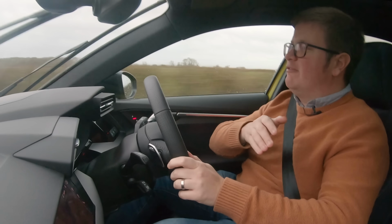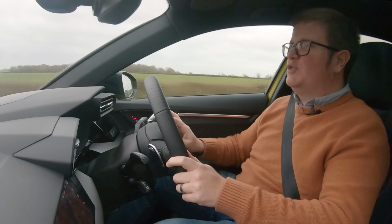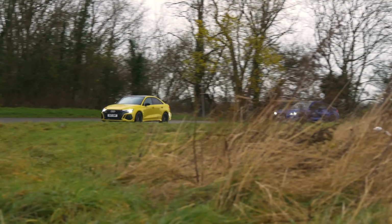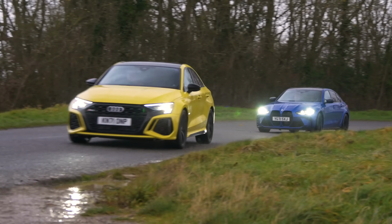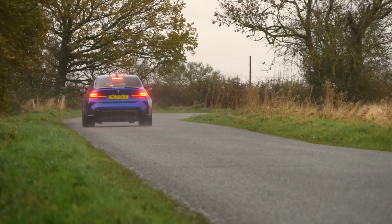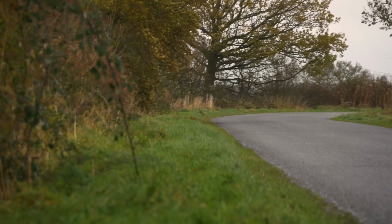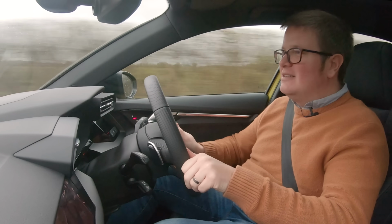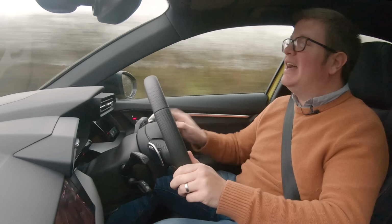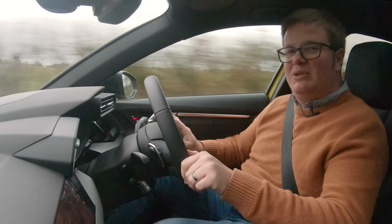It doesn't have the versatility of the BMW. You can't go, do you know what? I know this corner. It's one of my favourites. I'm going to stick the car in rear-wheel drive mode here because it's easy to do. You just go blip, blip in the BMW and it's there. You've got a rear-wheel drive car. And I'm going to really enjoy the balance of a proper rear-wheel drive chassis. You can't do that here because it always feels like a sort of old-fashioned four-wheel drive Audi to a lesser or a greater extent. It has its moments, but I don't think they're that exciting. They're not really on the BMW's level.